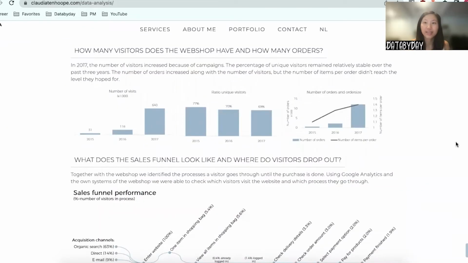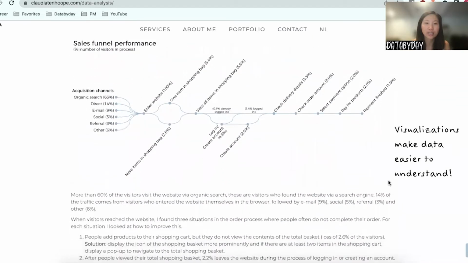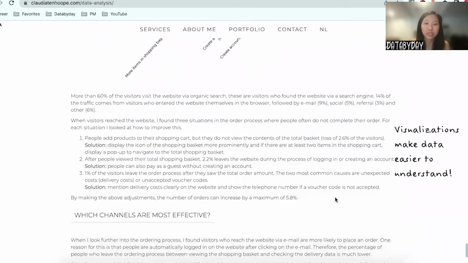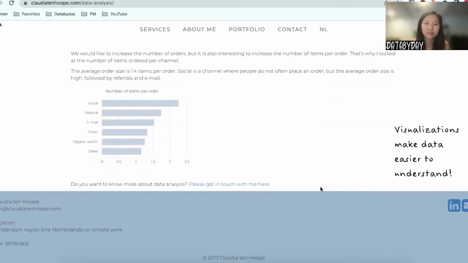It's important to have clear data visualizations because you want to show your employer, your future employer, what you can do with their data, and make sure that it's legible and that people who are interviewing you will understand what you're trying to convey. You can see she answers different questions here, and she writes a little bit of a summary of what she recommends. You can go through this in more detail later.